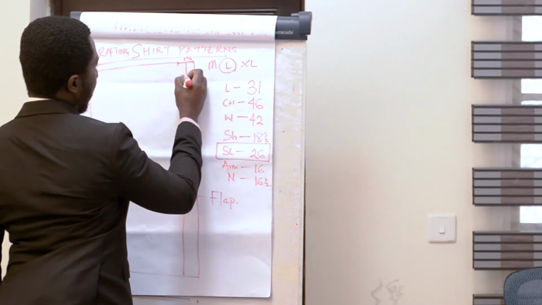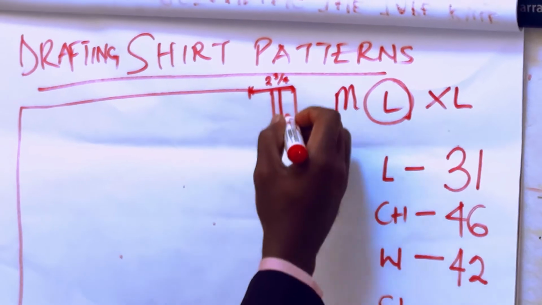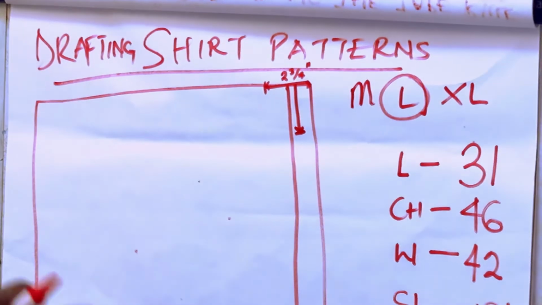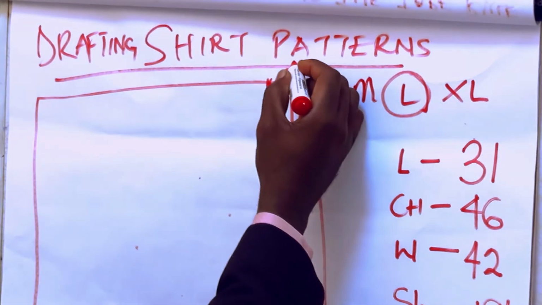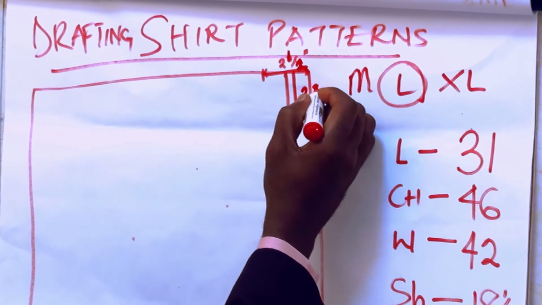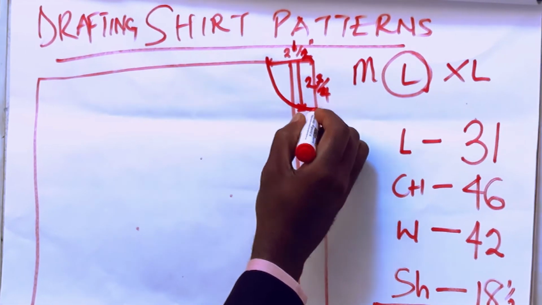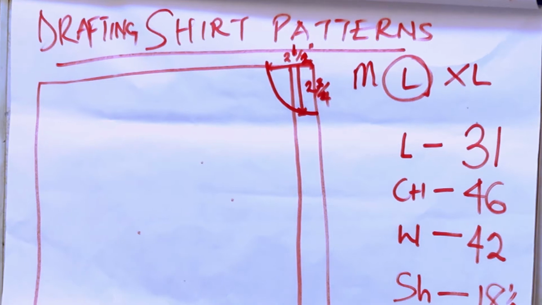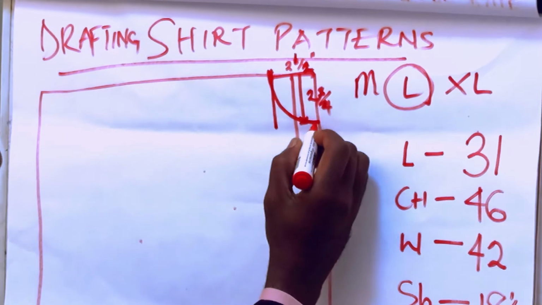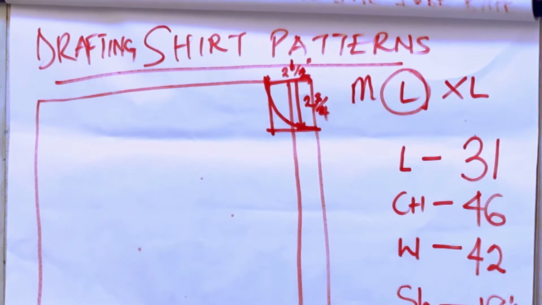Do you understand? Then the height, I could now make the height 3 inches, because it's usually better when you're cutting a shirt that one side is longer than the other. Or I could make this side 2 and a half and then make this 2 3/4. Do you get? So that I can draft out the neck in this manner. Another thing you could do is follow this line, shape it, take a straight line, follow this line, take another straight line, and then draw your arc in between. That makes it easy for you.